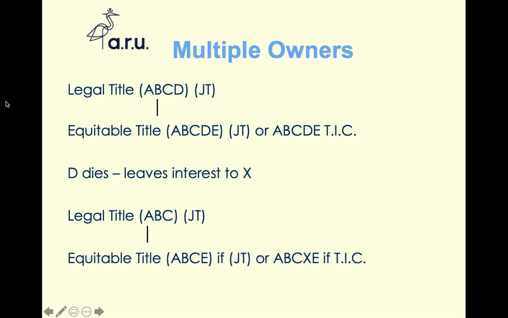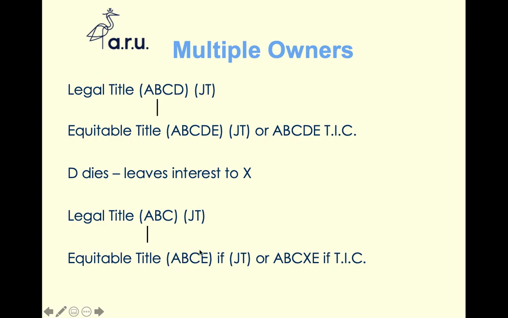In equity, again, D is no longer in the brackets because they've died, and under survivorship the brackets shrink, and instead of being a collective of 5 they are now a collective of 4. As I said before, he who lives longest gets all. Now we'll look at what would happen if D had wanted to leave it to X, and whether the effect of creating a will could have acted as some form of severance. But we're talking at the moment as if from the outset they had chosen this.